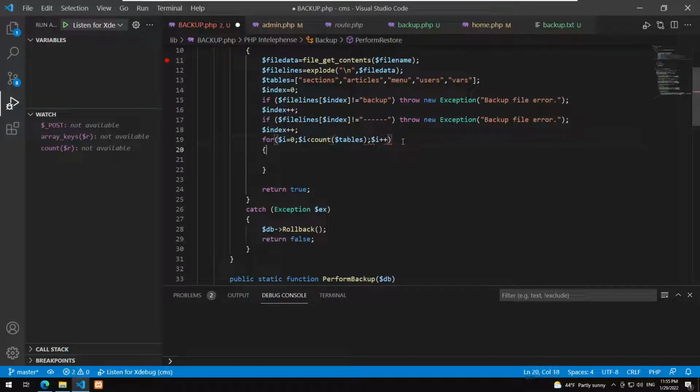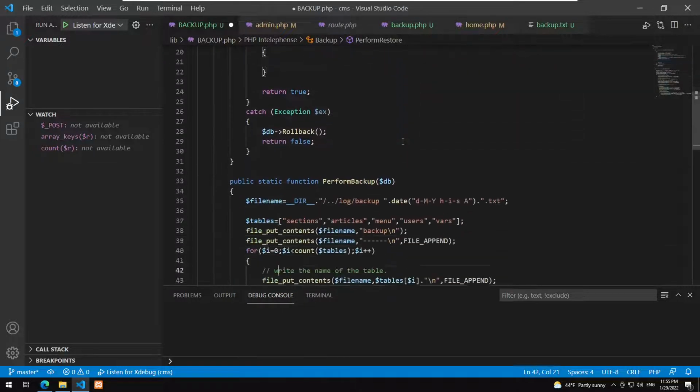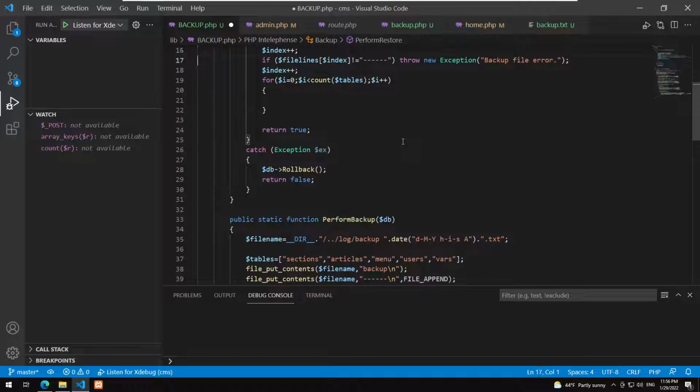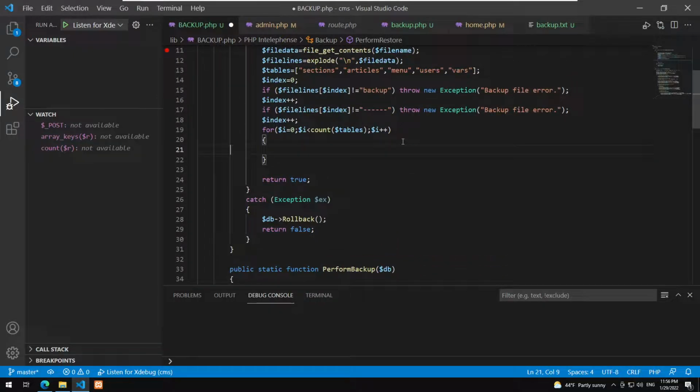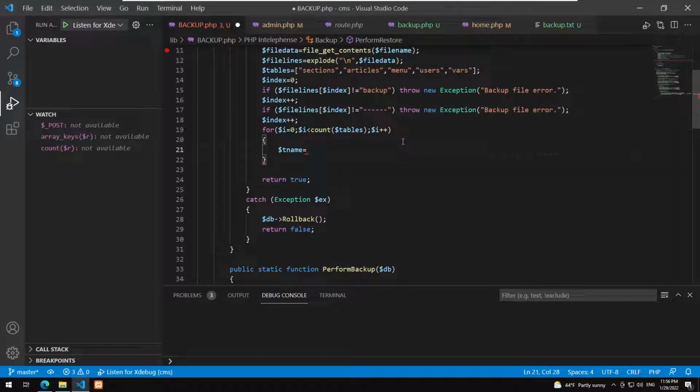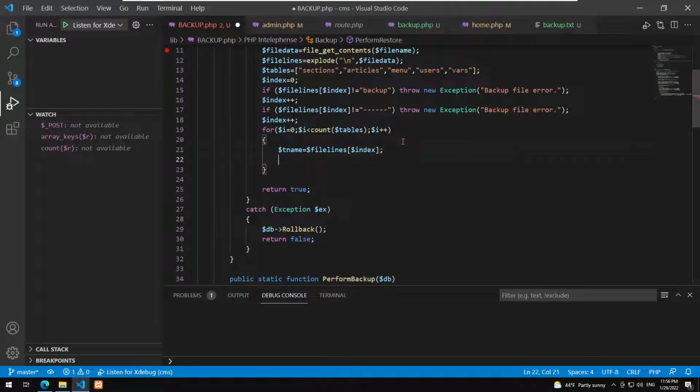Okay, I forgot a semicolon here. Now I need to do what next? So you can see that I'm following the same steps as in the backup, but trying to reverse things. So I have to read the table name. Okay, so this is going to be tname equals this one, and then index plus plus.